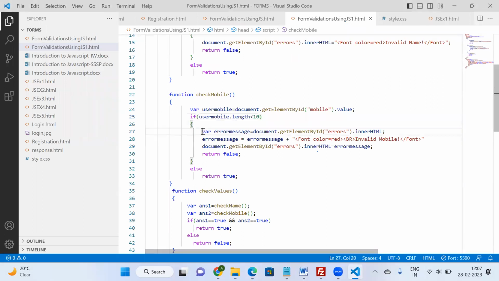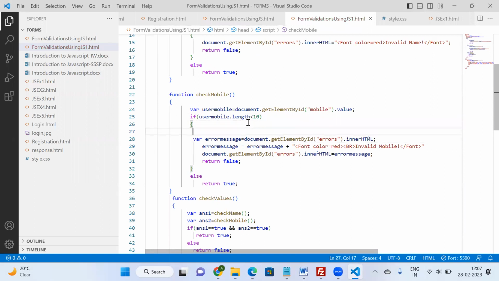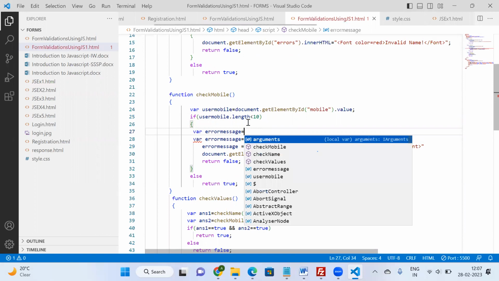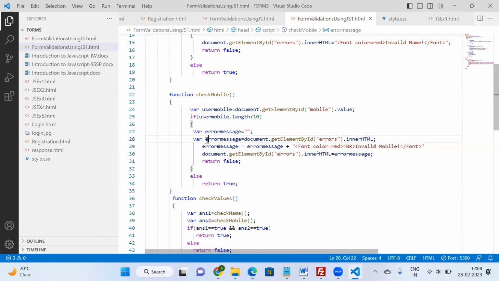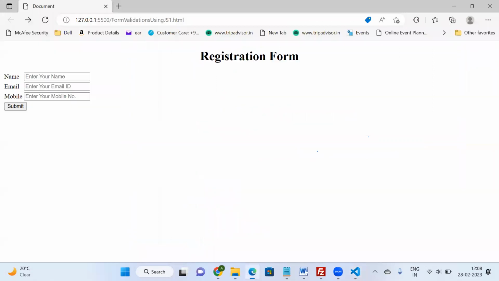Initially, the error message has to be empty. First, it has to be cleared, and then it will add the errors, so that if a previous error was there, it will be taken care of properly. Make this right.